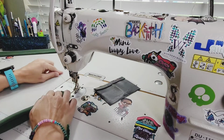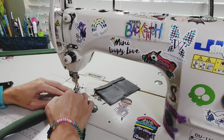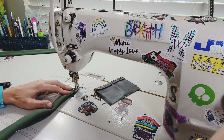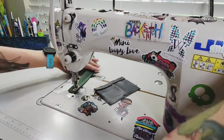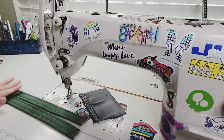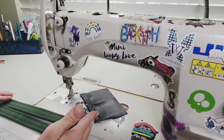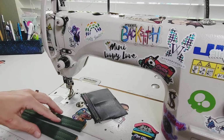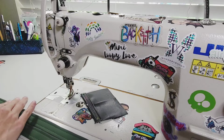Okay, let's go ahead and top stitch your handles at 3/8 of an inch, and I'm going to use a 5.5 stitch length. Okay, so then you want to go ahead and start from the end of your handles and make a mark 6.5 and 7.5 inches from the end. We're doing this on both handles, and we're going to do it on both sides.